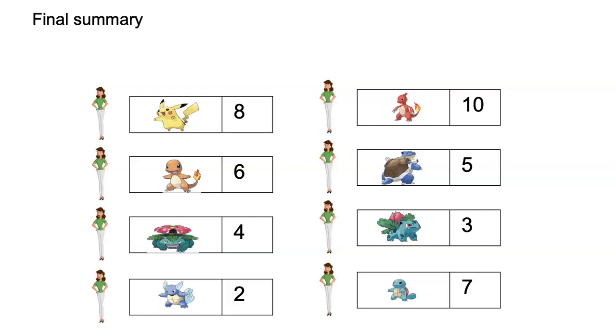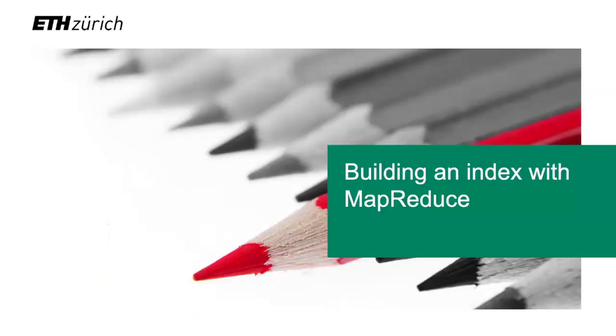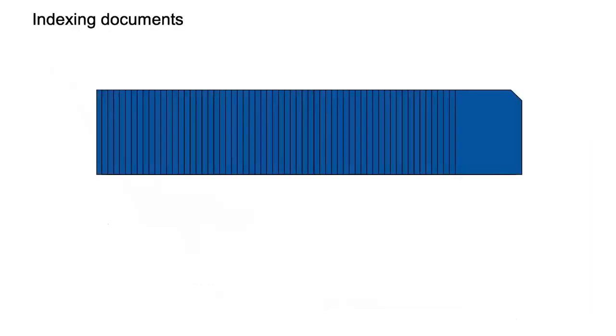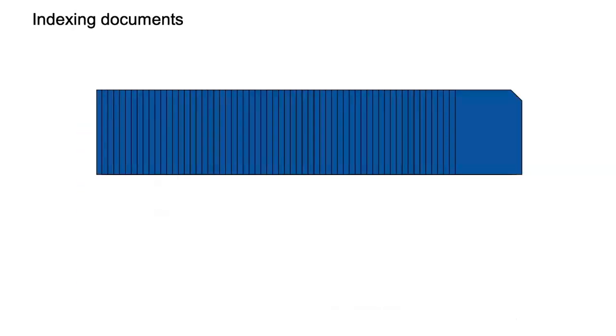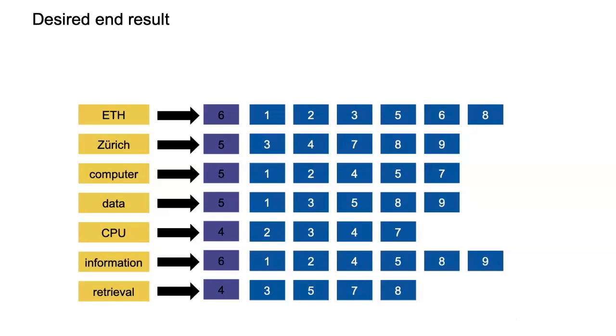Okay, now it's fun to do it with Pokemons, but now we have to do it with documents that we want to index, right? So let's do the same thing, building a standard inverted index using MapReduce. So again, you have a hammer, everything must look like a nail, so we need to make the collection look like key value pairs, right? So this is our input, this is our output.